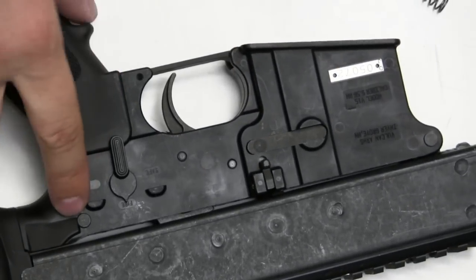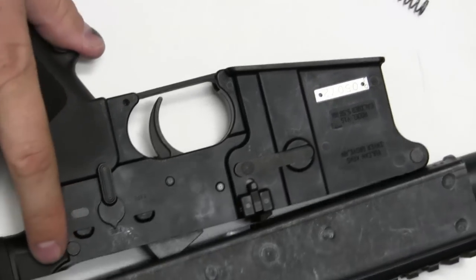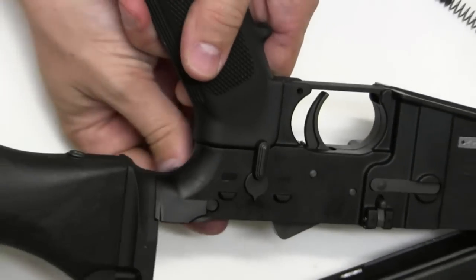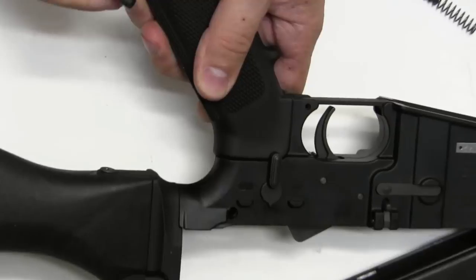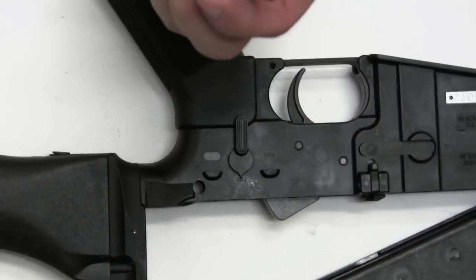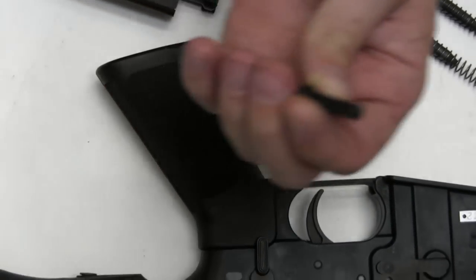The AR-15 has two pins for attaching the upper receiver. They go ahead and use this one. The rear pin is not used. They didn't bother to redo the receiver to fill in the hole. They just took out the captive bit of the pin and stuffed a pin in there as a placeholder. Real classy there.